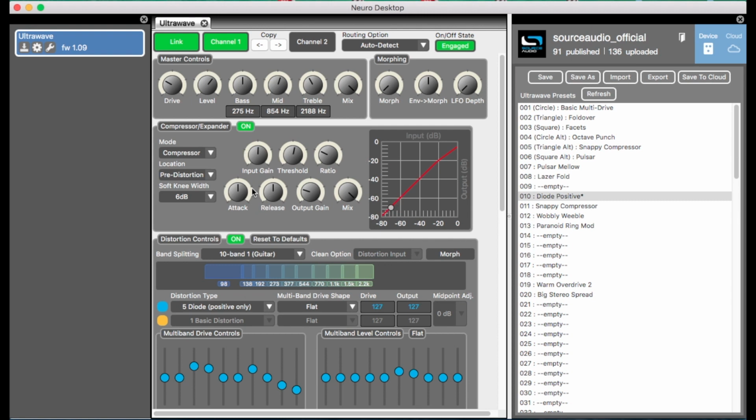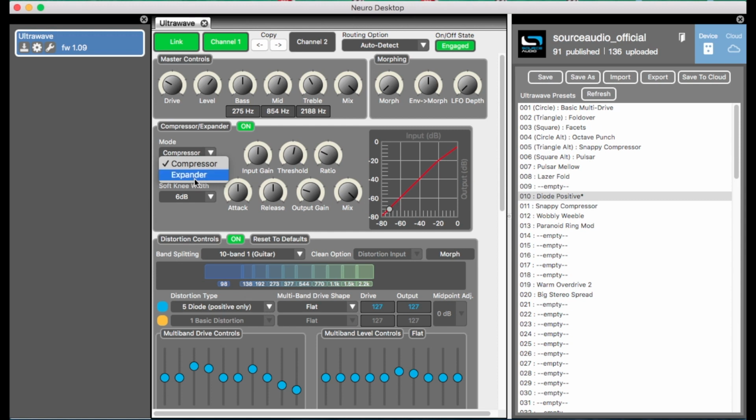So the compressor is great because you can use it by itself if you want, but it also works beautifully in tandem with everything else. So this is a compressor expander. In case you don't know, a compressor takes all your sounds and reduces the dynamic range. So the louds get quieter and the quieters get louder. It's just a tighter sound. A lot of bass players use a compressor, funk guitar, country guitar, big with compressors, but just a super useful tool.